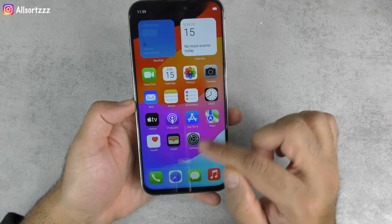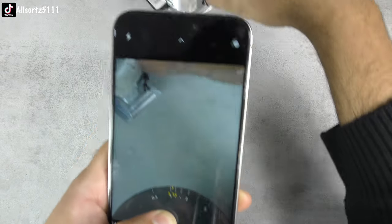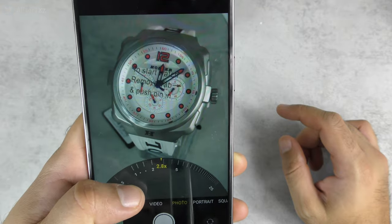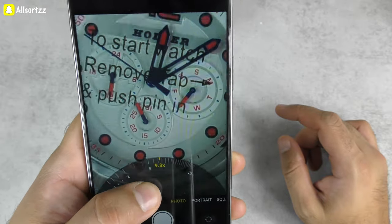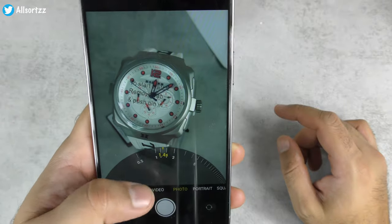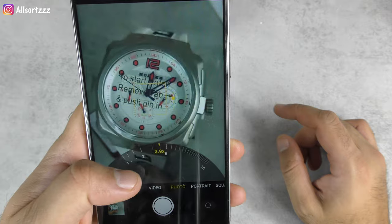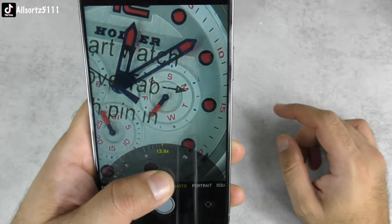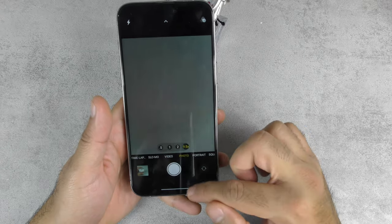Here's something interesting about the camera zoom behavior: holding the zoom slider, you can slide between levels. At one-times it zooms in, then jumps straight to two, then jumps to five, and from five to ten it zooms normally, but above ten up to twenty-five it does nothing. Same issue going ultrawide — from one to 0.5x nothing happens; it jumps from one to two, two to three, three to five, then zooms in, but from ten to twenty-five nothing happens. The slow-motion modes are useless.